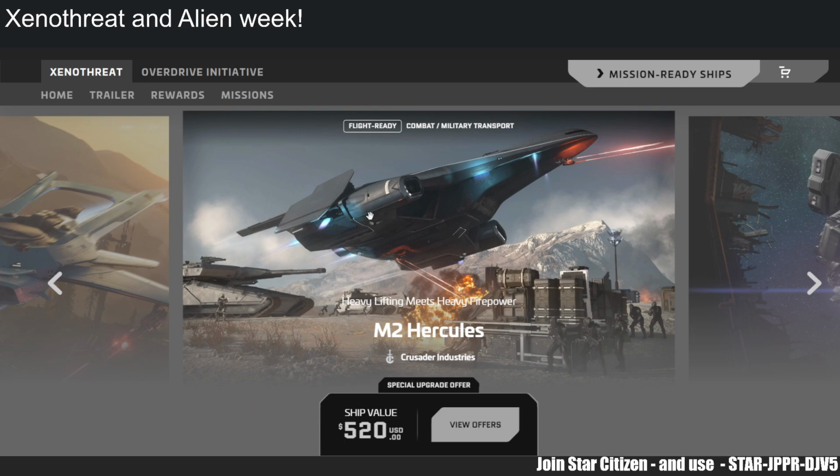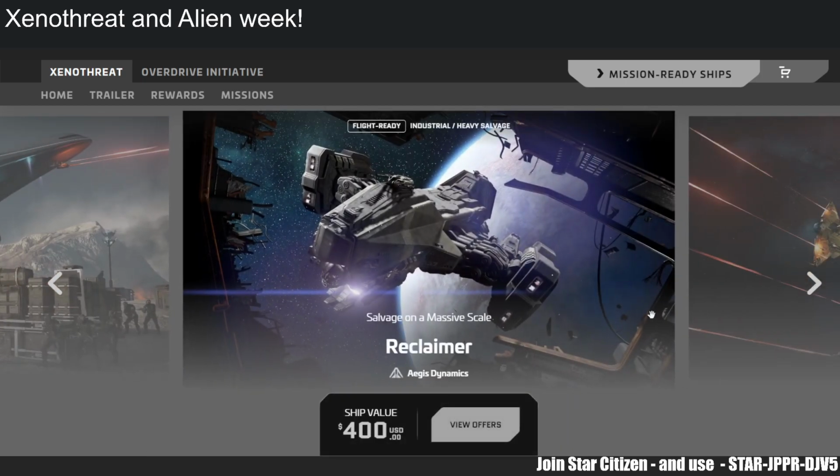Ugh. Yeah, they need a ground assault event for us to fully utilize the M2 Hercules or the A2 Hercules, the bomber variant. Right now for XenoThreat, yeah, it's literally useless. You have better ships out there, okay?